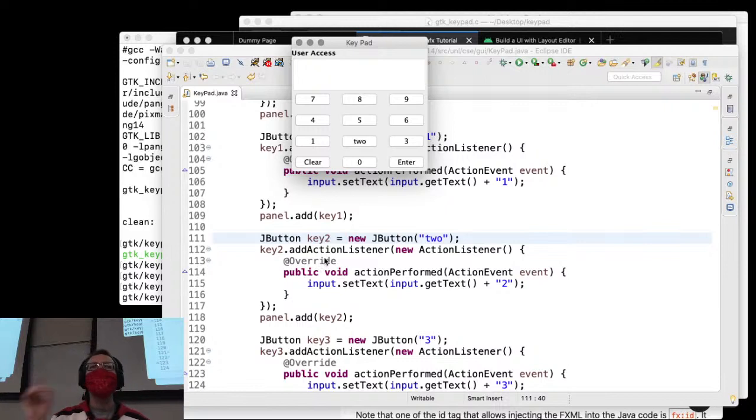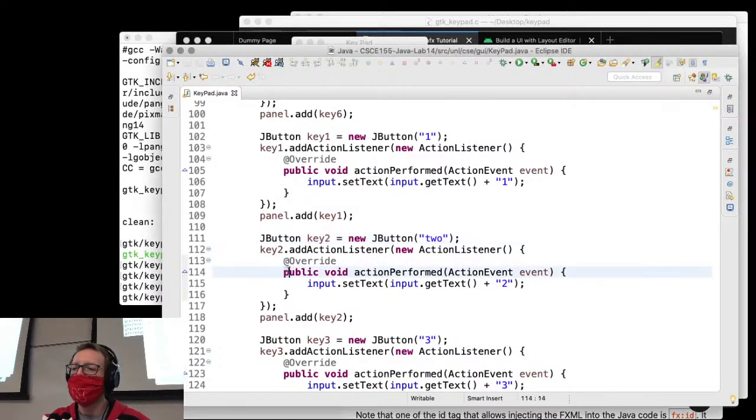And then what I do to register a callback is I set what's called an action listener. Now this listens for actions. Are you clicked? Are you clicked? Are you clicked? No. Basically, it all depends on what type of widget it is. Some widgets don't have a clicked event, like maybe the JLabel here, the label widget does not have a clicked event. But these buttons certainly do. When it gets clicked, then this code is executed.